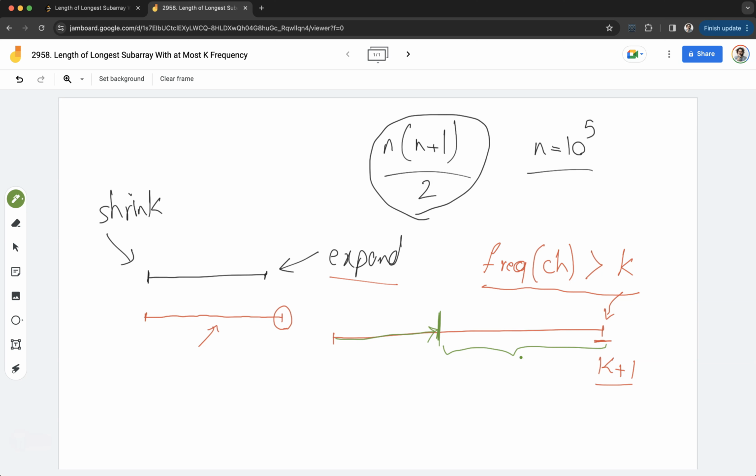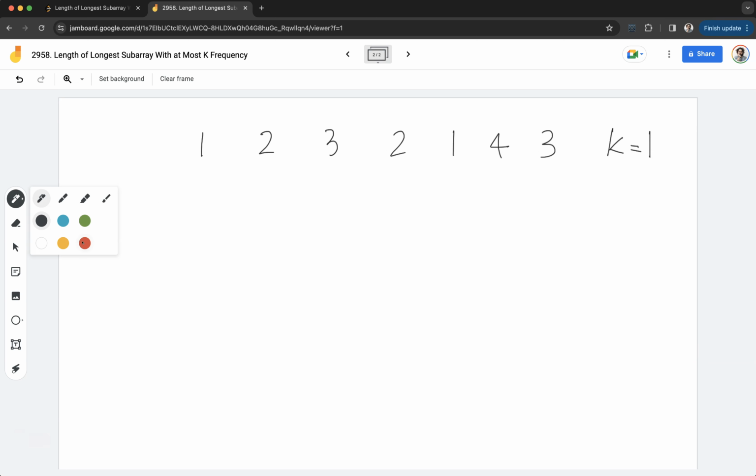Let's go and see one example. Whenever I'm teaching problem solving and algorithms, I try to separate the idea phase from the coding phase. First you should understand what is actually happening, and then you should be able to convert that idea into code.